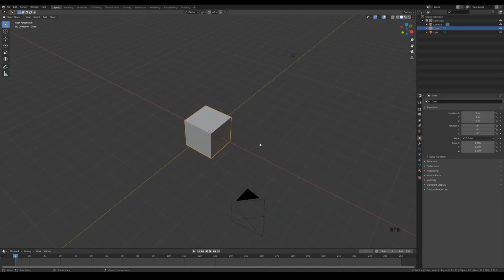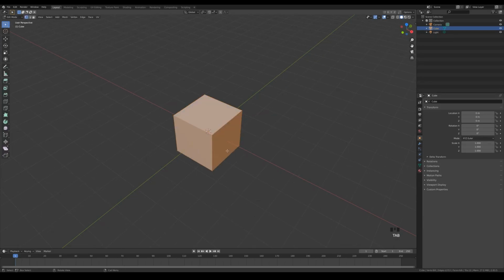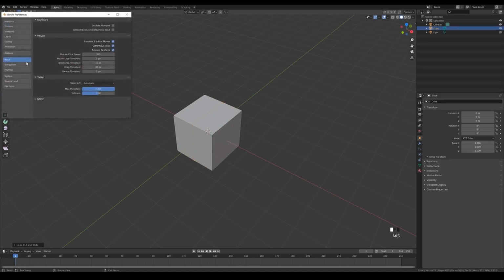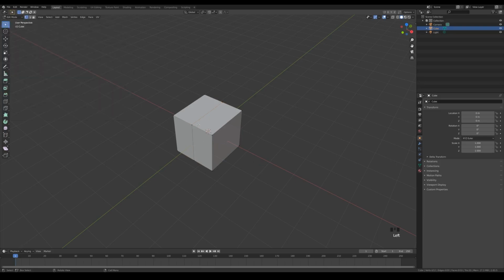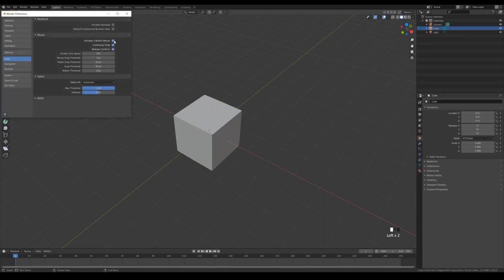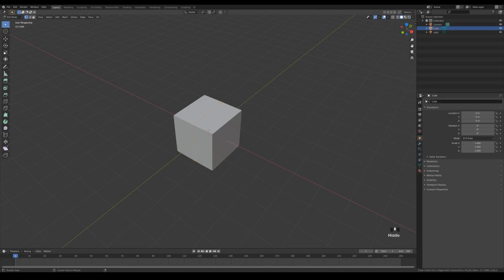And now this might come with some problems. For example, if I create a loop with Ctrl R here, and by default, let me just disable this, by default you can select the loop by Alt and left clicking here. But when you use the 3-button mouse emulation, this of course no longer works, because this is bound to emulating the 3rd mouse button. So the way you would select the loops is double click. You just double click the left mouse button and the loop is selected, which is a nice replacement in my opinion. So there should be no problem with using the mouse without the 3rd mouse button.